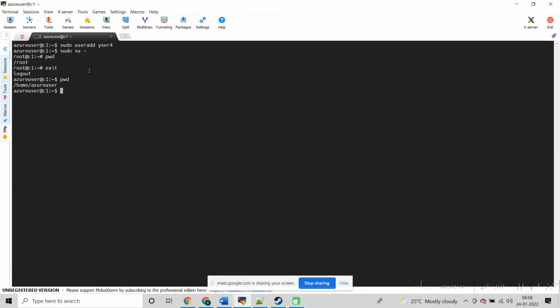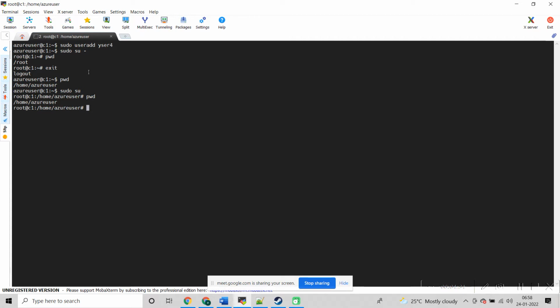Now if we switch with sudo su, see here the difference. We are still in the same home directory. Our environment is not changed. We have changed the user, but we are working from the current directory itself, from where we switched.